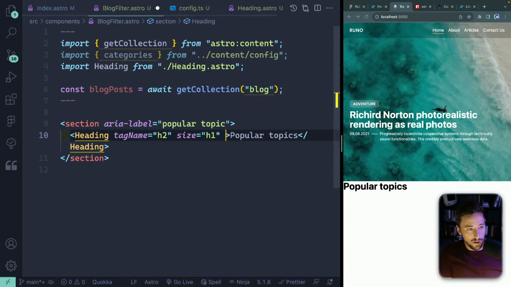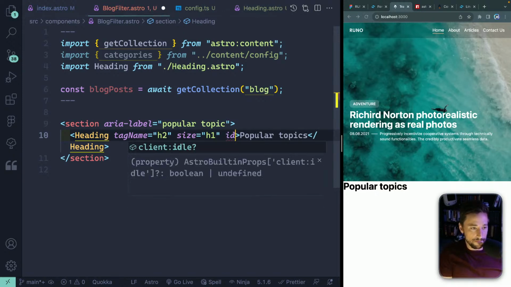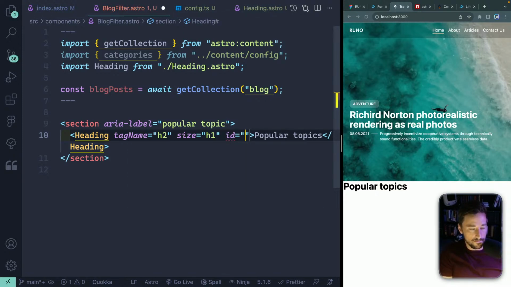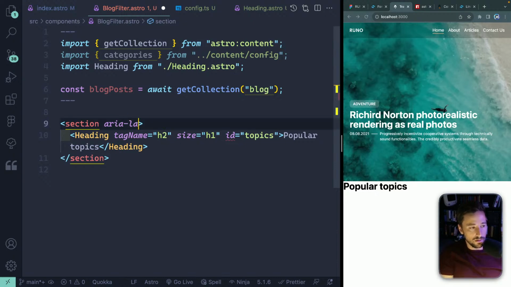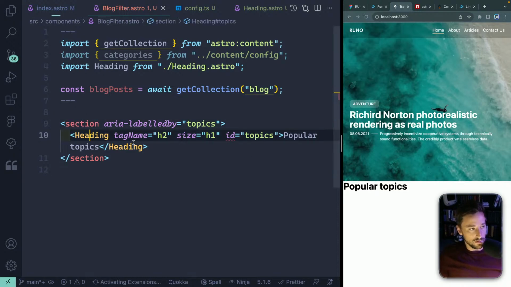We'd have to change around our heading component some. Yeah, let's just do this. So like topics. And then what we could do is ARIA labeled by. I think like this. And then you can point it to the ID, and then it will basically show that down here. So let me first of all come into this heading component.